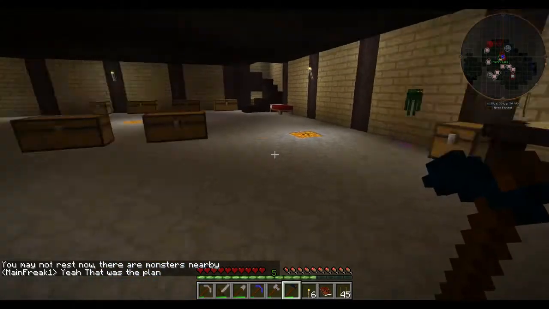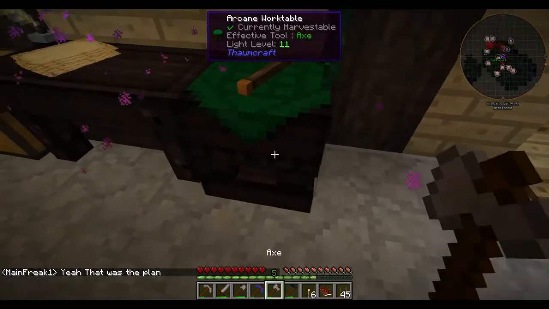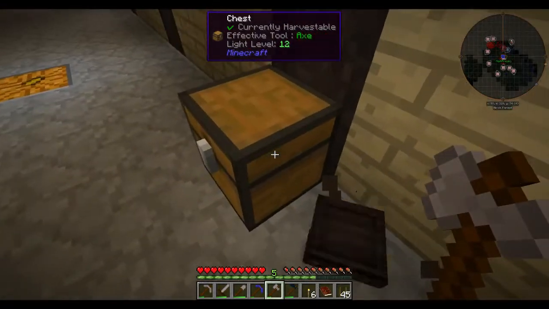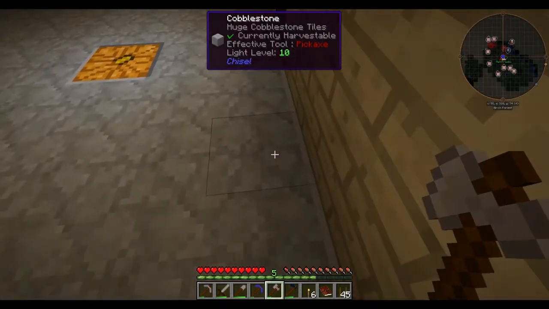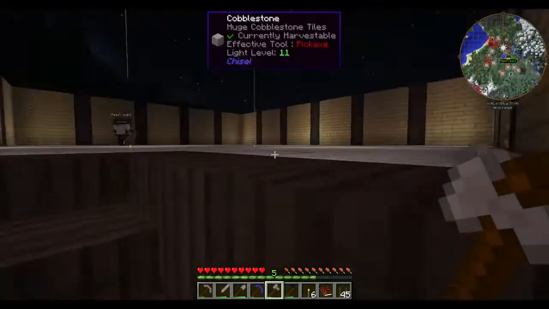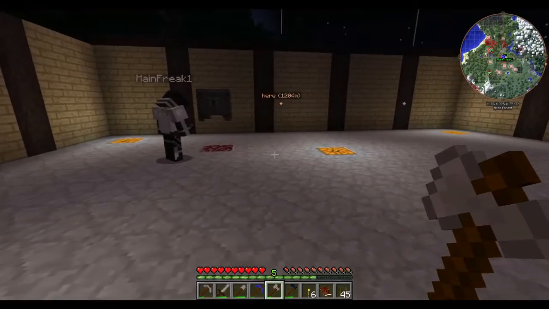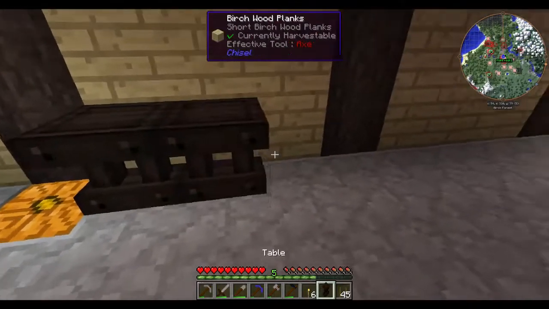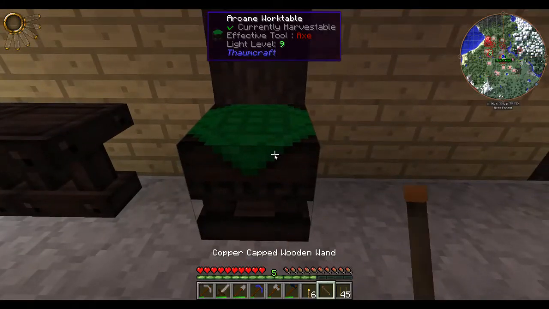So I'll move these tables upstairs then, or... So the idea was Thaumcraft upstairs. So we'll take these items up here. Let's put these down over here. Probably not where he wants them, but anyway.